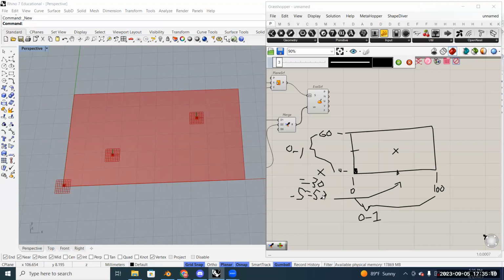Yeah, a little bit. I think I'll pick it up as we do more. Okay. Yeah, we're just doing a conversion from 0 to 1 to 0 to 100 and figuring out where that new value is supposed to be.